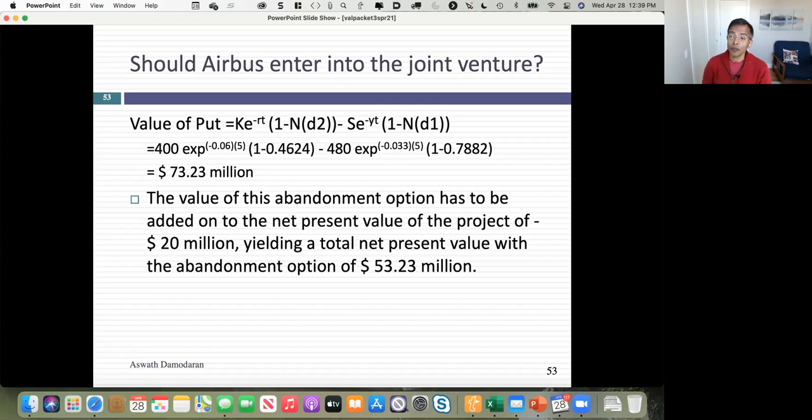Now, as lawyer, I've got to be careful because this is an option I'm giving you. I presumably am getting enough value from this project that I can cover the cost of the option, but that is the benefit of being able to walk away from a project.